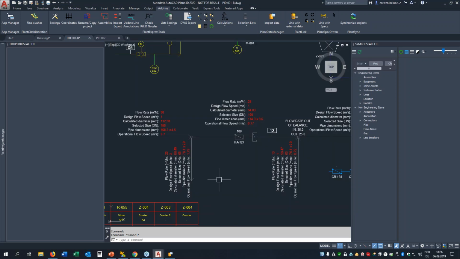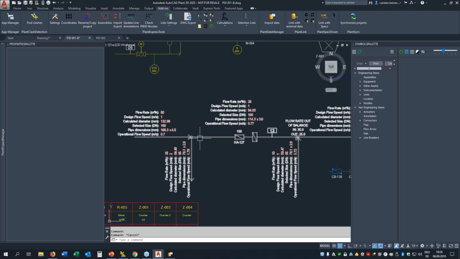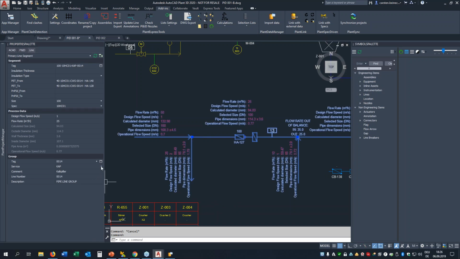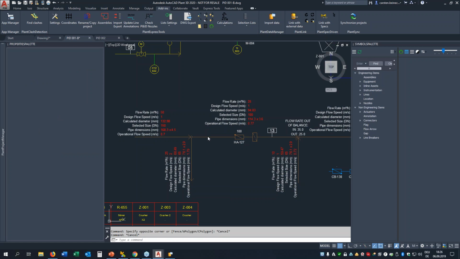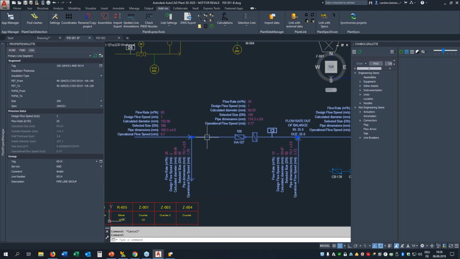We implemented that for the customer because he wanted to use RGB colors and not just 1, 2, 3, 4 for the AutoCAD colors. So if I make a change here to the service, that changes not only the color, also here in comment, you see the text also coming from that table. And as you see, now we have this brownish color because that's the color the customer wanted.